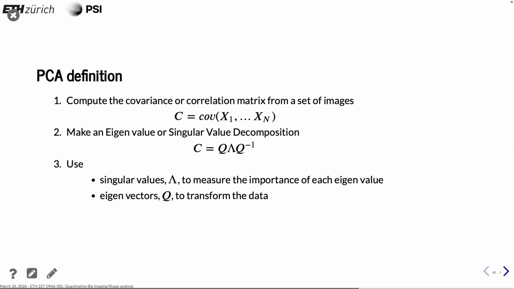And the singular values of that tells how important, statistically important, each component is. And the eigenvectors, they provide an orthogonal transformation space which can spread the data in the most independent way.